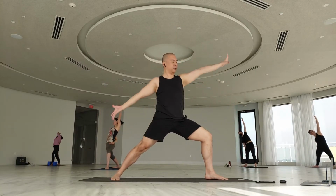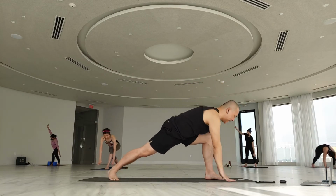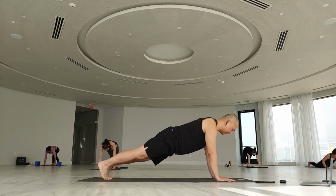And then hands to the floor, left foot stepping back plank. And then lower all the way down to the belly.